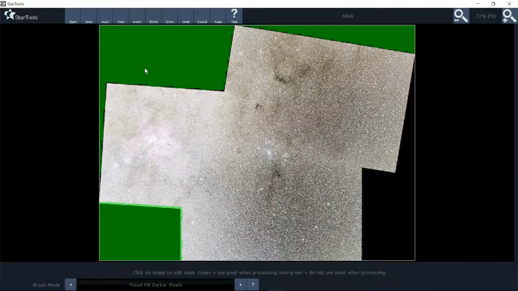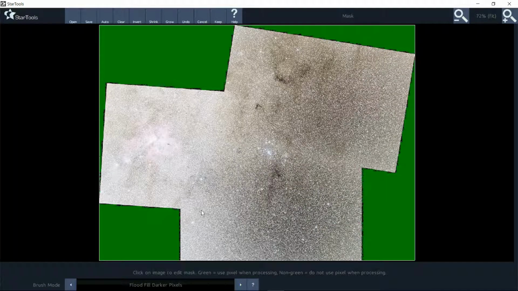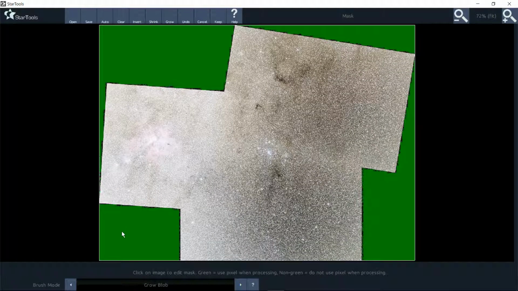Obviously, if you click on them again, it reverses what you've already done. So you can keep going until you get it right. One of the options you've got down the bottom here as well is grow blob. So we've got a blob there, which means a mask part of the blob. So if I click on the green bit, it will grow it. So I can actually grow individual green blobs now. Yeah. So the one at the top will grow the whole thing. The one at the bottom itemizes it not to.